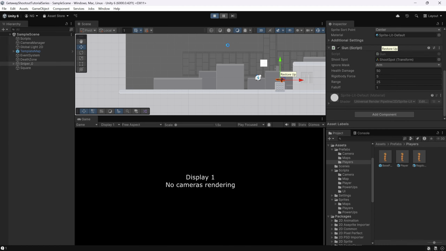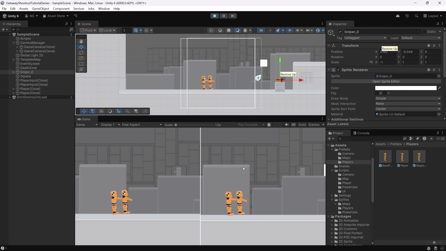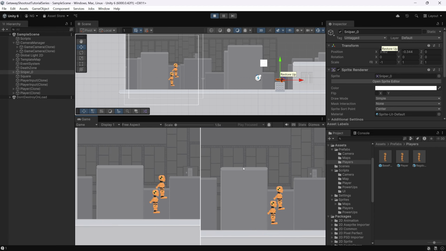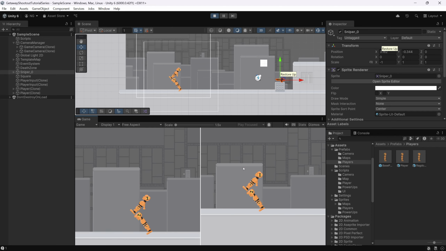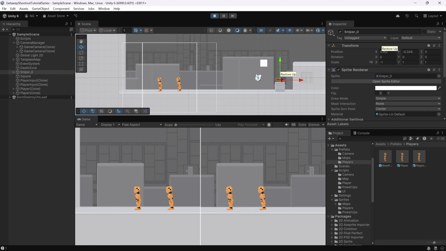So I'm going to test this now and bring the players basically all the way over here just to test if it's definitely decreasing. So I'm going to press spacebar.